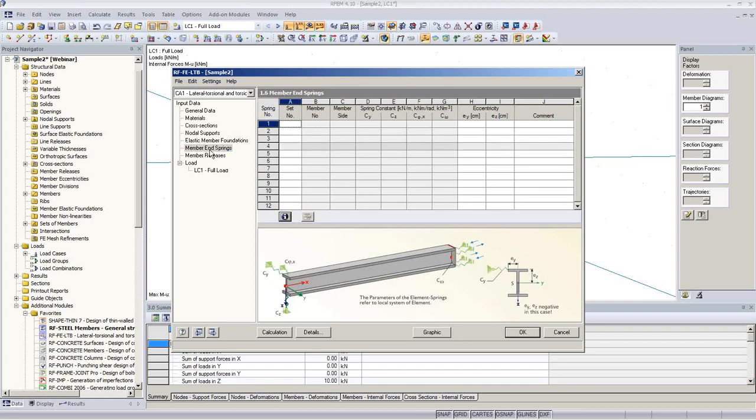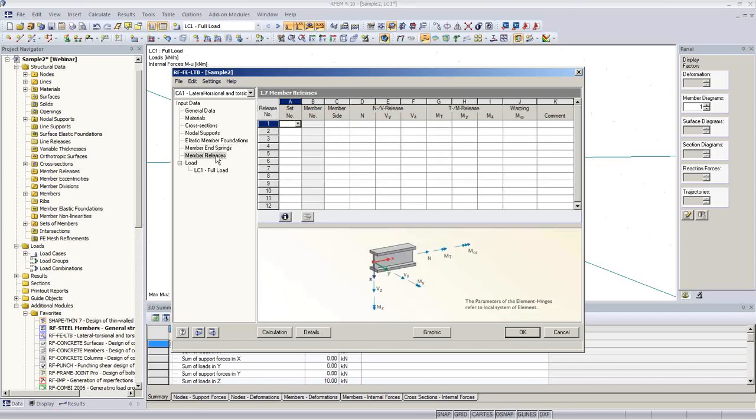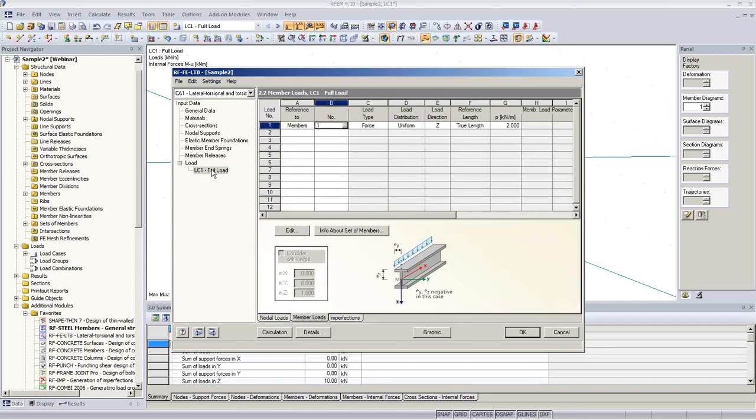Same thing is with member end springs. On each member end I can attach eccentric springs. For example, if I have only a discrete support somewhere along a continuous beam, I could do this. I also can have releases in such structures, and again I have the warping degree of freedom here. The loads are also imported from RFEM.